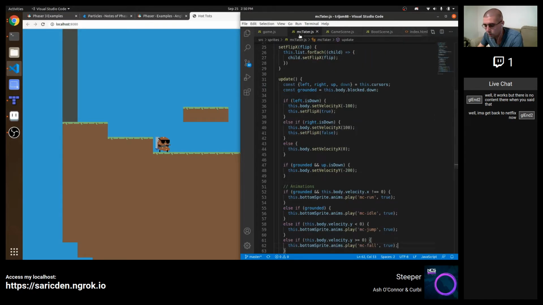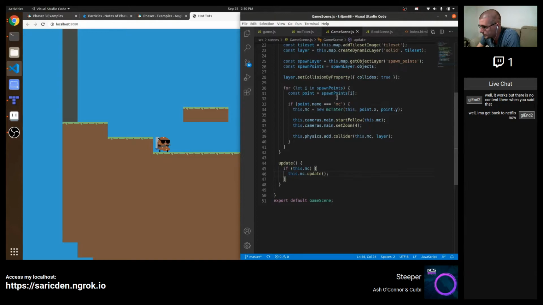Now we need to create a particle emitter, and I want this to be part of, I don't know, the scene or my tater guy. Eventually we're going to have to do collision with other sprites. So that makes me think it should probably be its own thing. Yes, and also it should definitely be its own thing, because if I make it part of the container, it'll move around with me, which I don't want. Okay, so game scene.